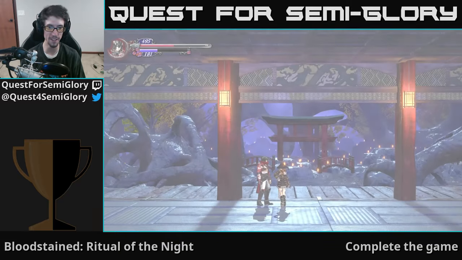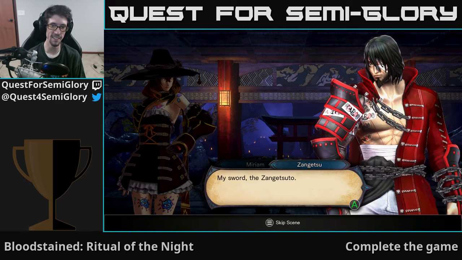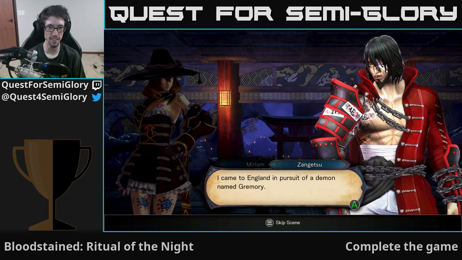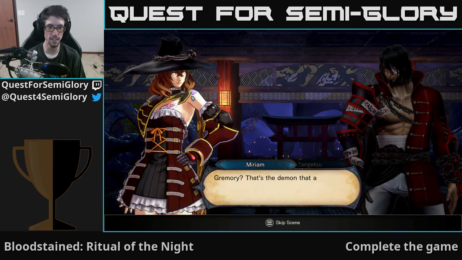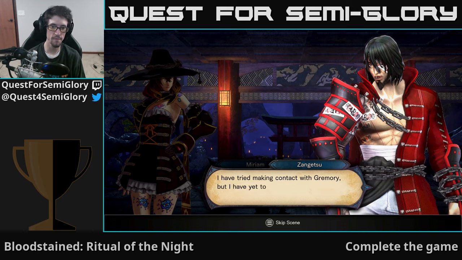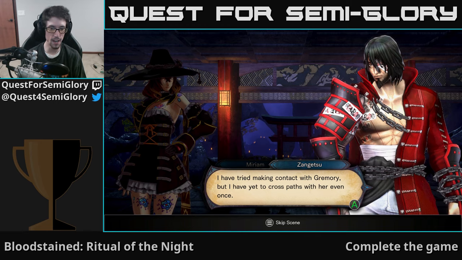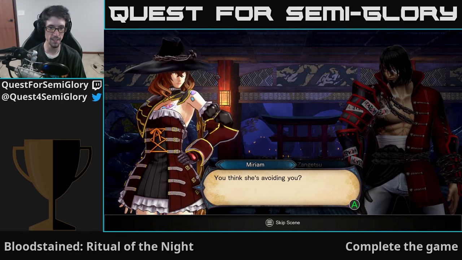Is this better than the weapon I've got now? Because if it's not, I'm going to be disappointed. What are you doing? My sword. The Zangetsuto. Okay, either you're named after your sword or it's named after you. I came to England in pursuit of a demon actually. Named Gremory. Only Gremory. By that blade may she be cut down. Okay, did we note it? That's the demon that attends Jeeple. But why give the sword to me? I've tried making contact with Gremory. But I have yet to cross paths with her even once. Have you tried opening your, well, one functioning eyeball when you're looking there, Zangetsu? You think she's avoiding you? She must be.